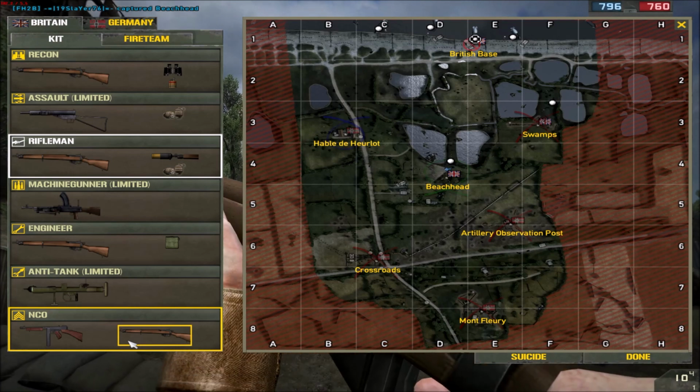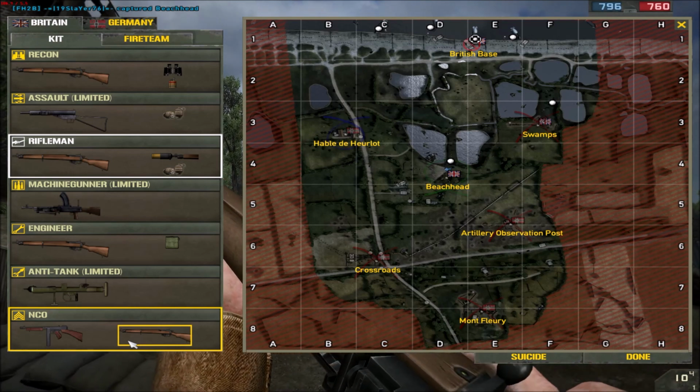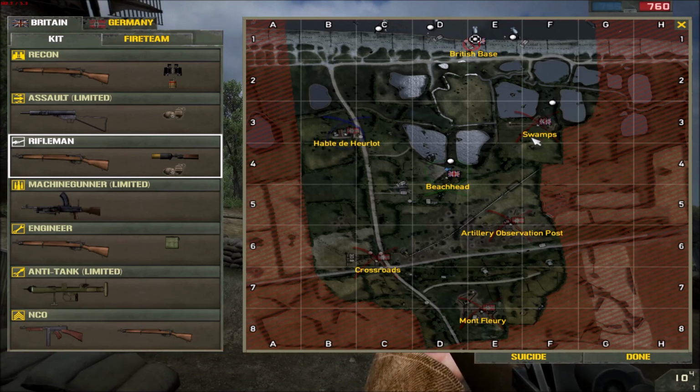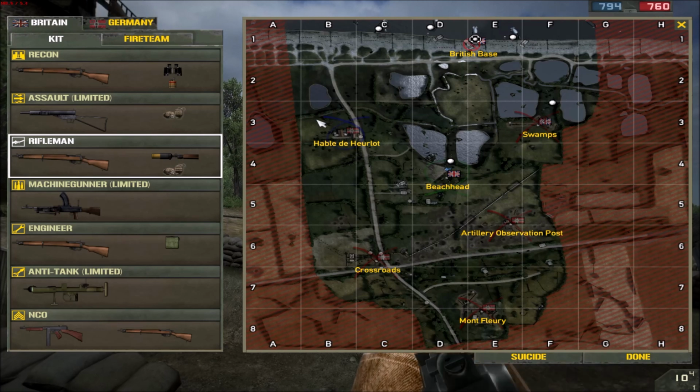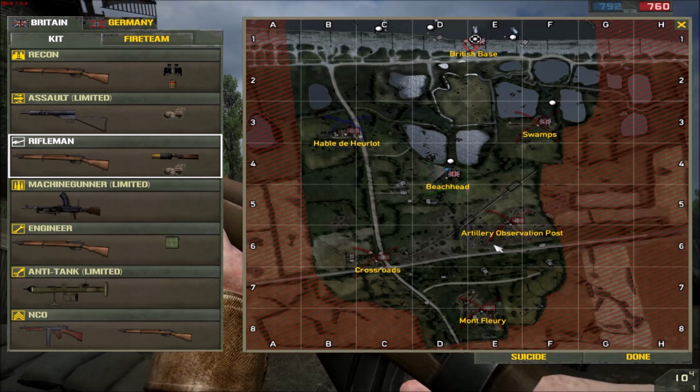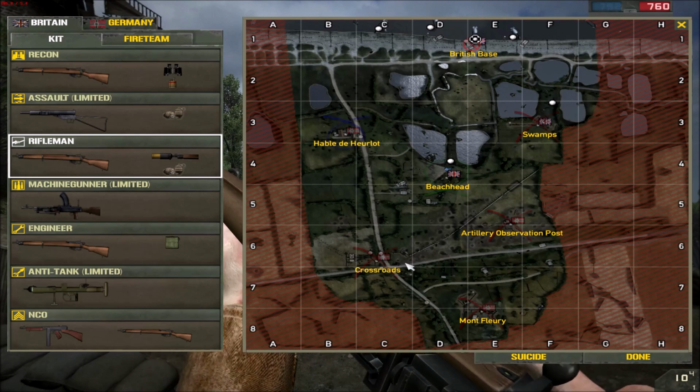And now that it has been captured, the situation is the same, and the attacking team doesn't have to defend the swamps flag anymore because it's unrecappable, but they have to defend the beachhead until they capture Able d'Urlo. When they capture Able d'Urlo, the next flags will unlock: artillery observation posts and crossroads.